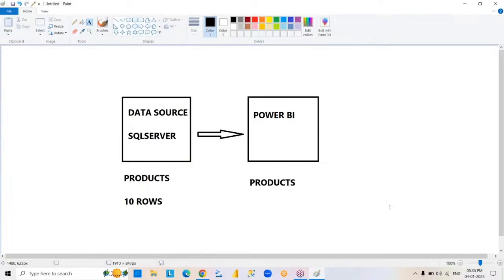And one more point: direct query can be used for databases only.